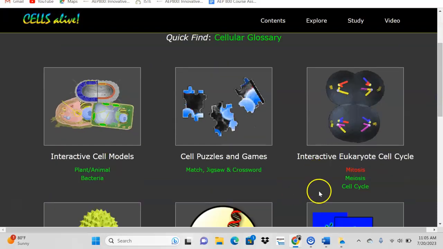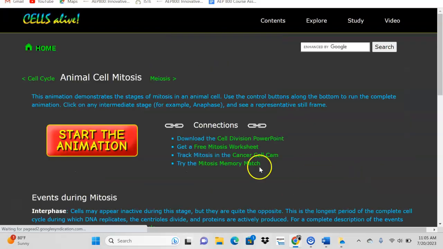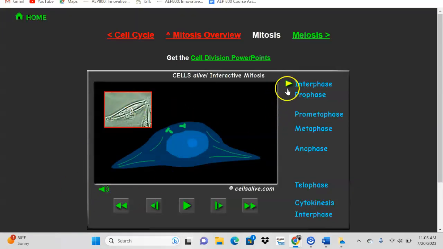So, the one that I looked more in depth on was mitosis, and you can start the animation, and it shows you the different forms of change that happen within the cycle of mitosis. If I click play, it'll go through and bring the arrow down for each phase as it's going through on the graphic, which is very beneficial. And then it shows a live example of it here. You can see more of what it looked like under a microscope.